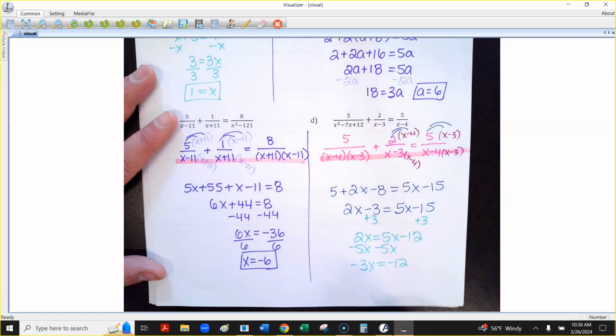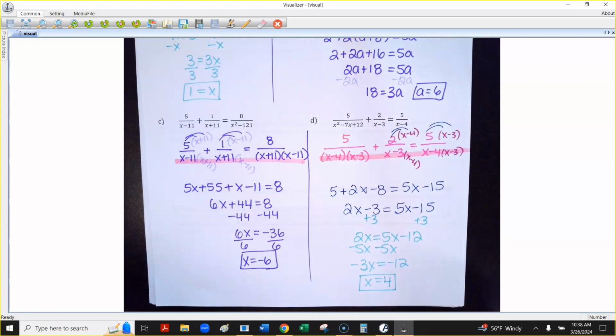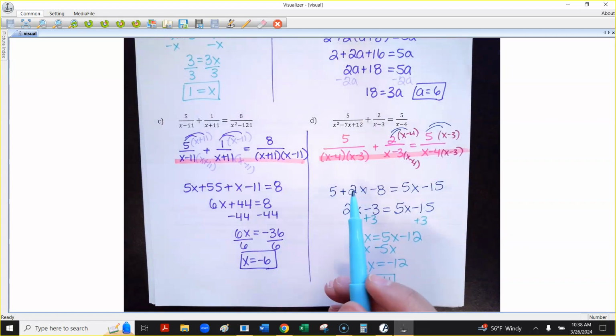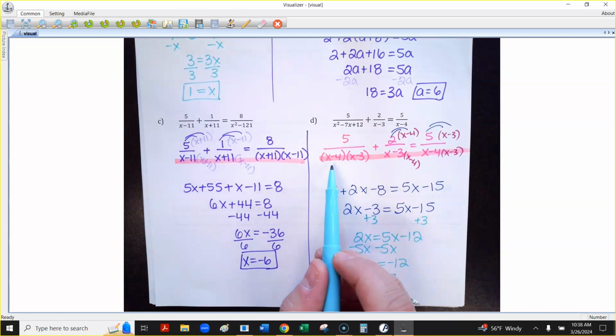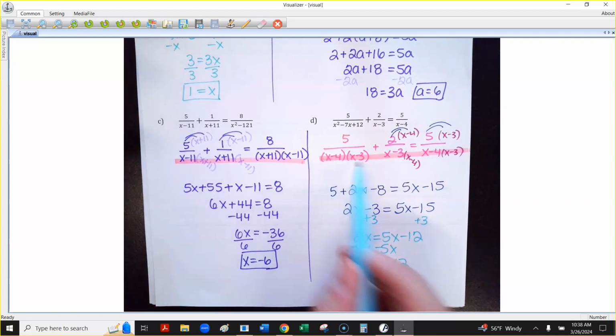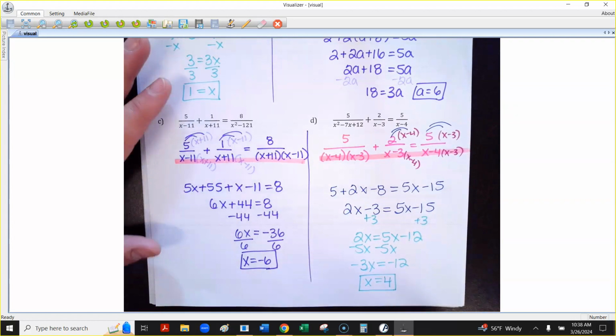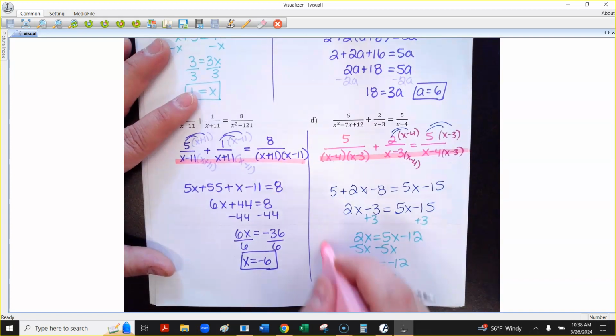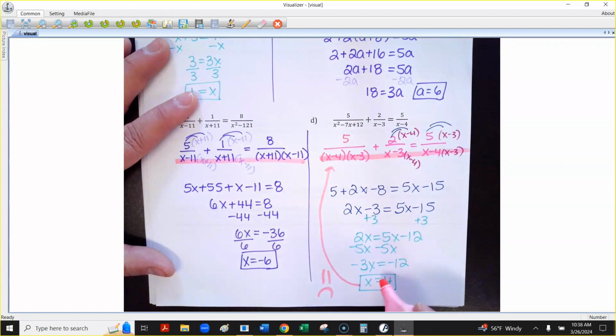So what's my answer going to be? 4. Right? Okay, now the negatives would cancel out. Now, is 4 an issue for the denominator in the original problem? Yes. Like the two answers I cannot have here, because it would make my denominator 0, would be positive 4 and positive 3. When we did all that work there, we ended up with 4. So if I would have plugged that in my denominator, that causes us to divide by 0. That's not good. So actually for my answer for this question, this would be no solution.